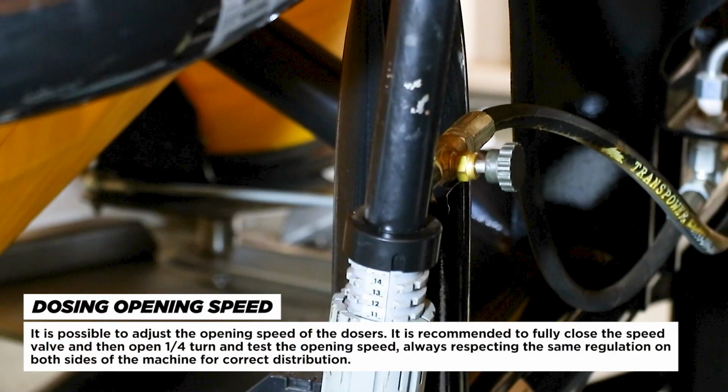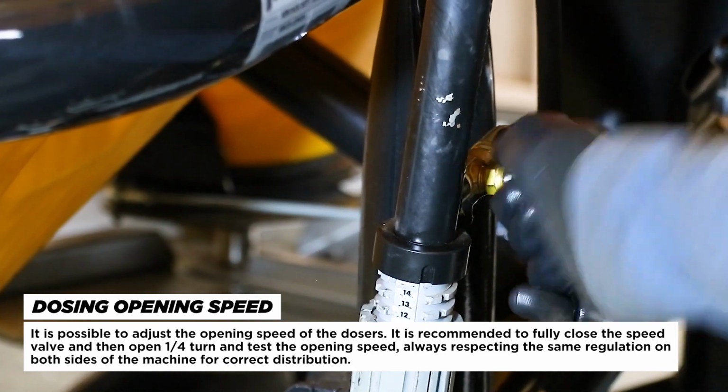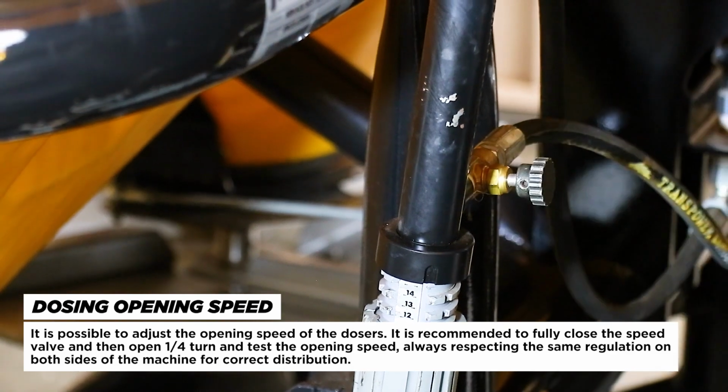Dosing opening speed. It is possible to adjust the opening speed of the dosers. It is recommended to fully close the speed valve and then open 1/4 turn and test the opening speed, always respecting the same regulation on both sides of the machine for correct distribution.